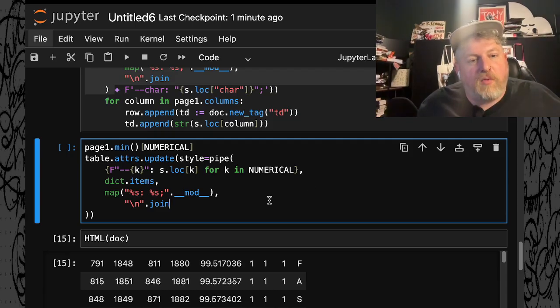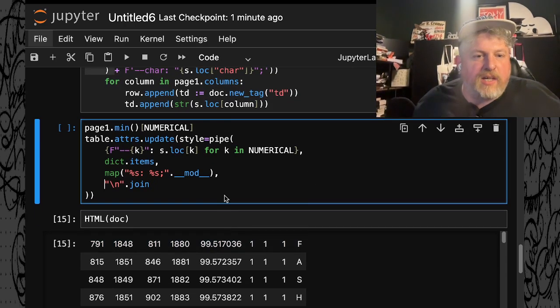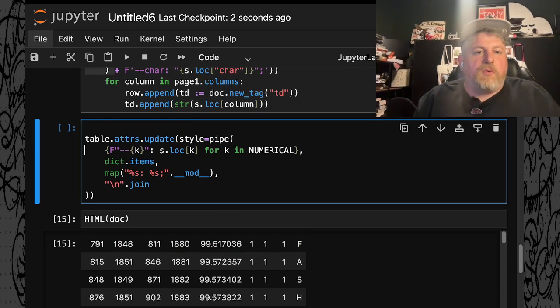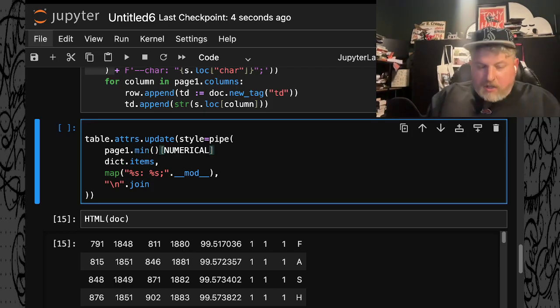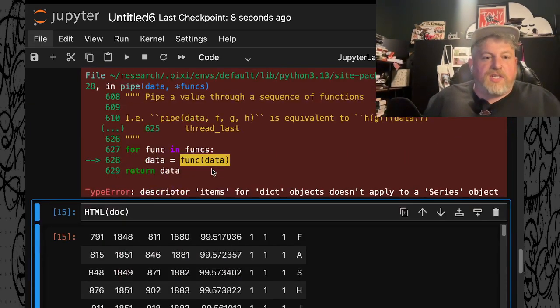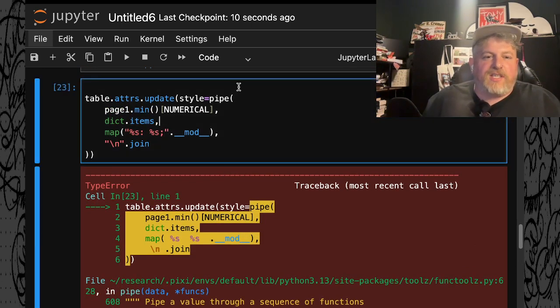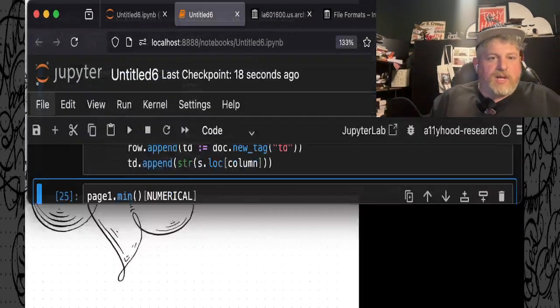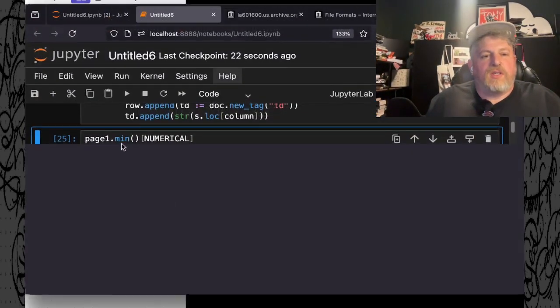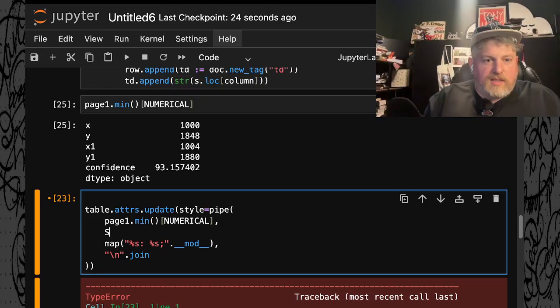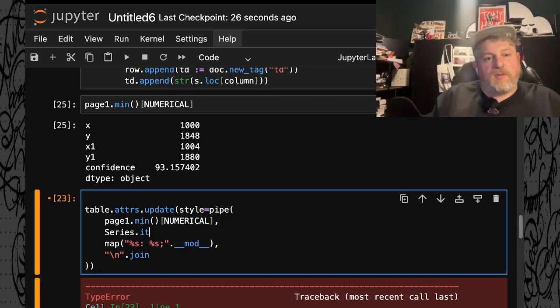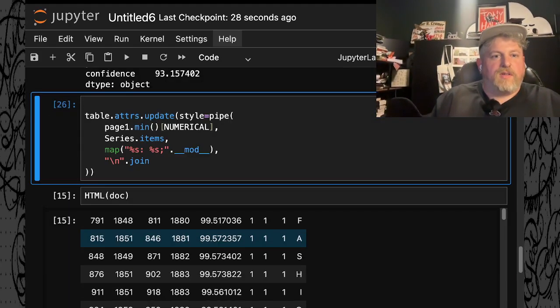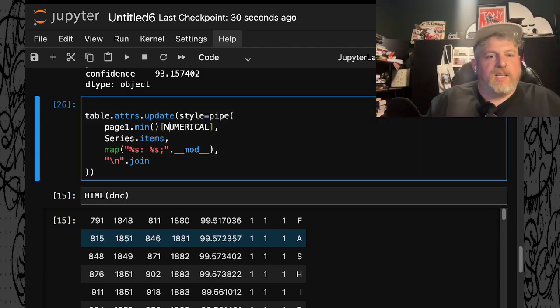Okay, so now we get in here and we're like, yo, it's dictionary based. You can't use items on that. Get out of here. You're nuts. Then what's the thing? Okay, no. All right, I'll just do iterrows. Series items. Yeah, there it is. Did it.